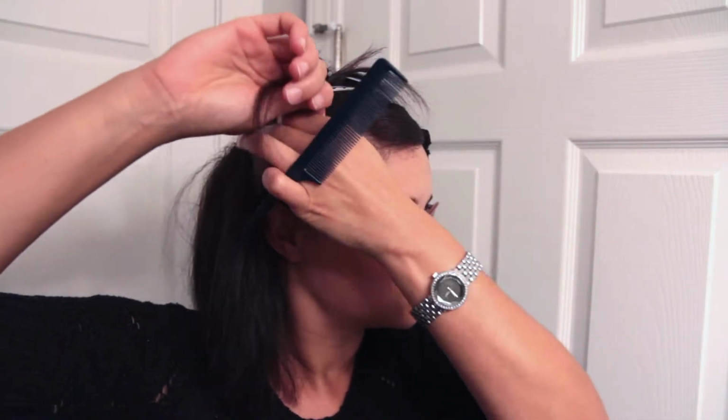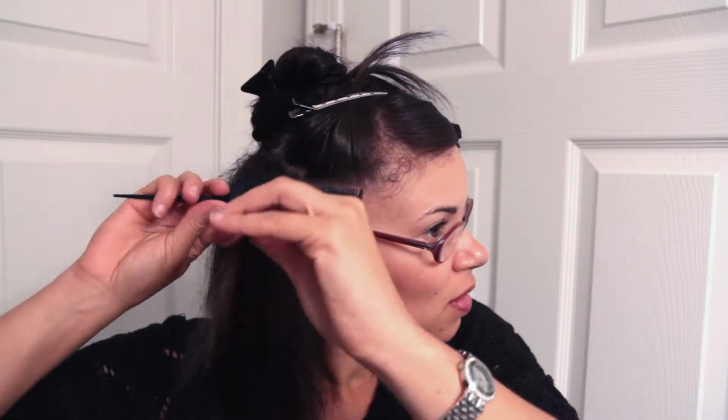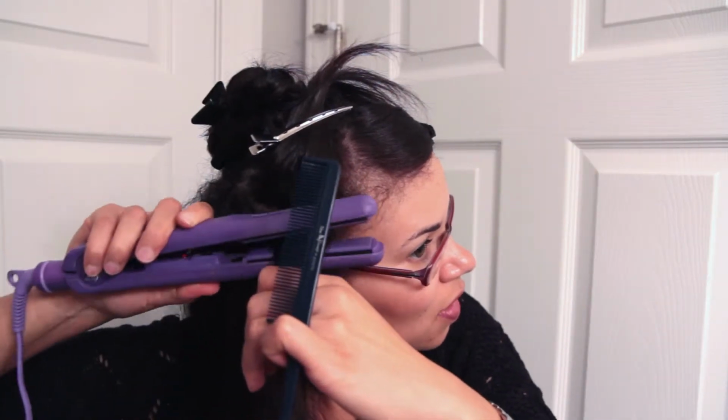Your sections don't have to be perfect either. I mean, you want them mostly straight, so you can smooth it evenly, but it doesn't have to be super perfect.